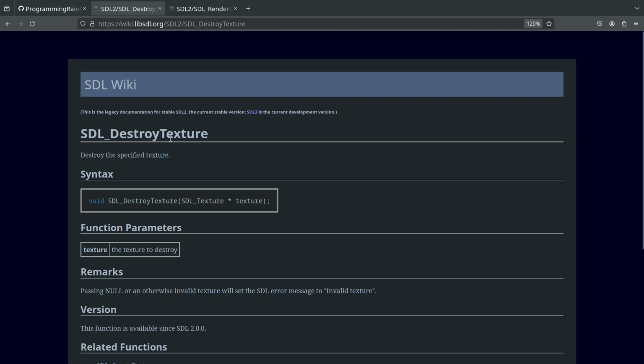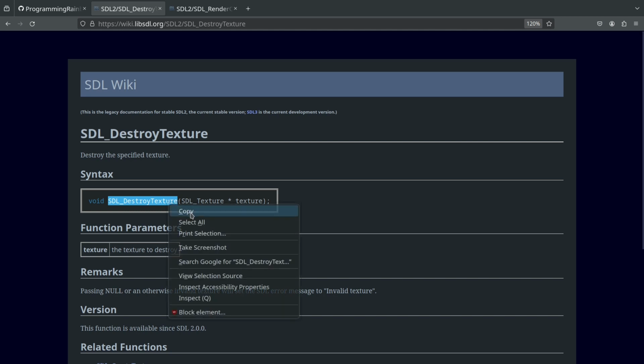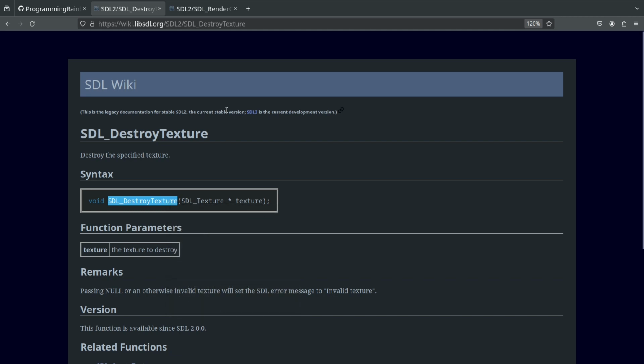This is not part of the image module. This is part of the normal SDL. Anything that's already a texture, if you had loaded a bitmap as a texture, this is how you free it. This one just takes the pointer and returns void. But again, we are still capturing that void just because we don't want COBOL to complain. So this is the function name, and we are just passing in by value that background pointer that we already have.